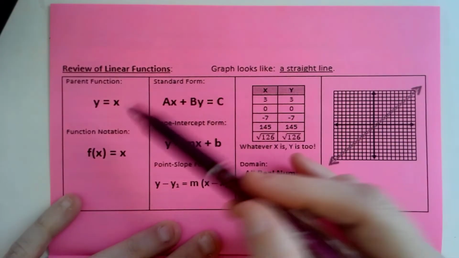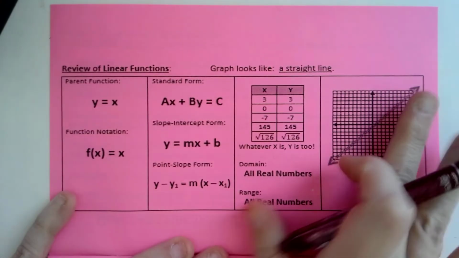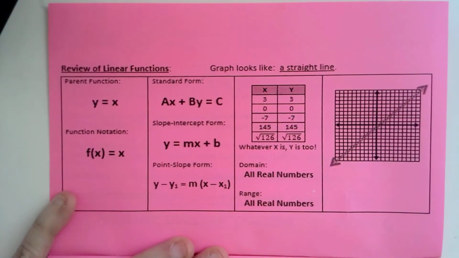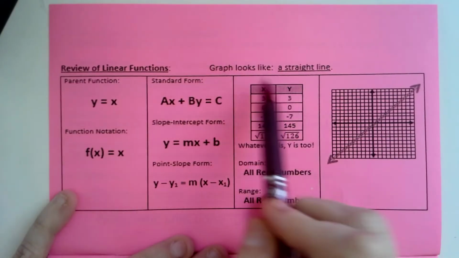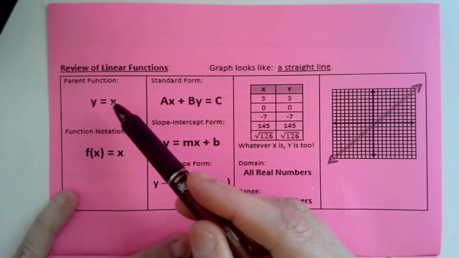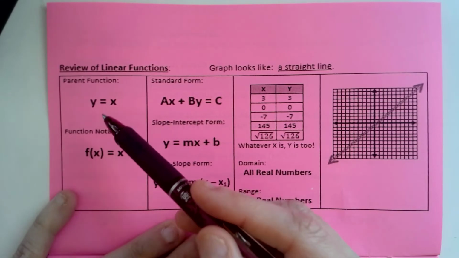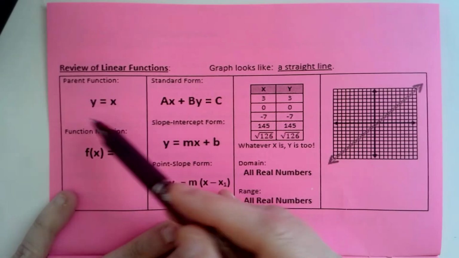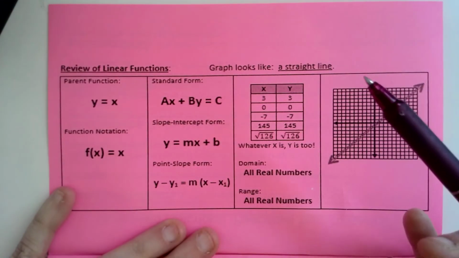Okay, so when we look at a linear function, this is important review because we're going to be comparing linear to quadratic a lot, and so it's important that we know the difference between the two. For a linear function, remember, the graph looks like a straight line. The parent function is y equals x. Remember, the parent function is the simplest function that we can write. So it's like plain, not even vanilla ice cream. I think in my class I compared it to ice cream base.